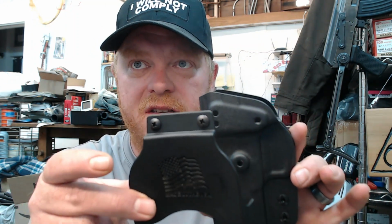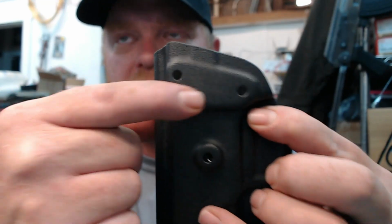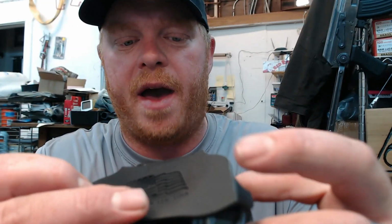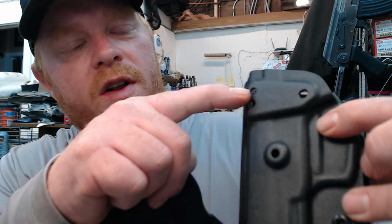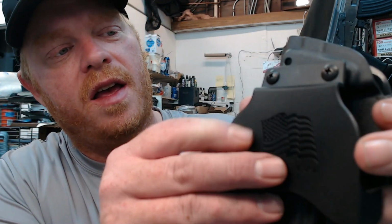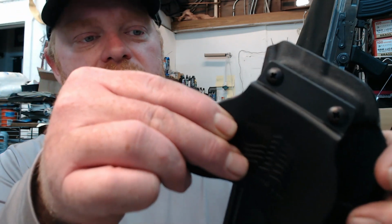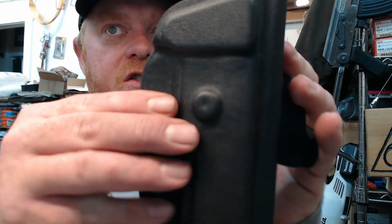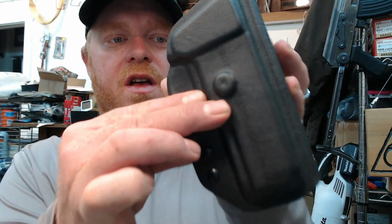Like I said earlier, I'm going to show some footage out at the range later on in another video with the paddle attached. You guys probably know how these work, but another little feature of the holster here. You can see there are two holes straight across from each other that will correspond with the screws and nuts for your paddle. So you can hook it on like this and have it go completely vertical. You'll notice there's another hole in the front here, and you can just simply choose that screw if you want your holster to have a slight bit of cant. So your belt's going to stay fixed here. You can have it go straight up and down, or you can come up here and that's going to cant the holster a little bit forward.